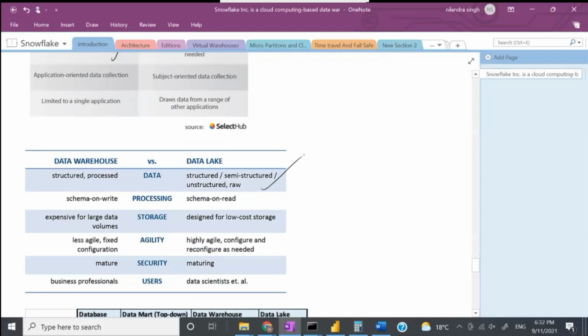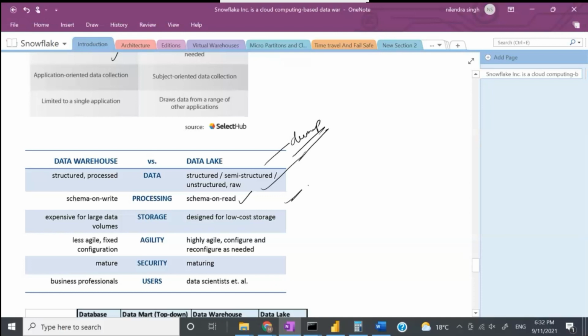You can store anything. A data lake is mainly used to dump the data. When we talk about a data lake, you do not need to know the structure of the data before you dump it. You can give structure to it when you are reading it. That's why a data lake is called schema on read. For example, in very simple terms, you have one file which has 4 columns. You do not need to know how many columns are there when you are writing it.